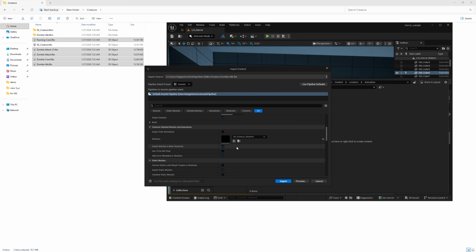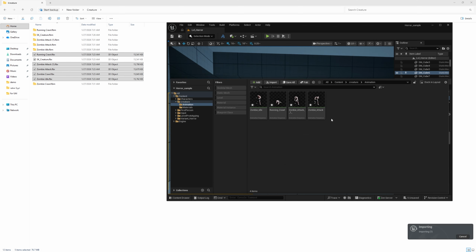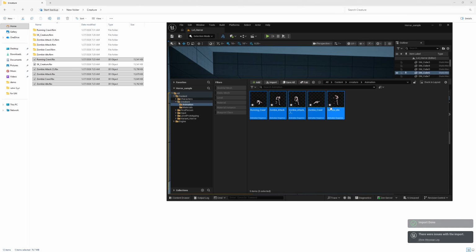And before you press OK, let me show you something. I need to import only the animation because we don't want to do anything wrong. And then I will choose import. And see, here are the animations. And once you see the star here, that means you must save your files. Now we need to make some kind of blend animation, and see here the character should be like this at the beginning because he needs to follow us while he's crawling like this.